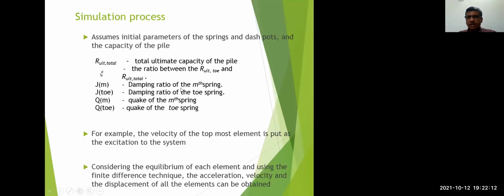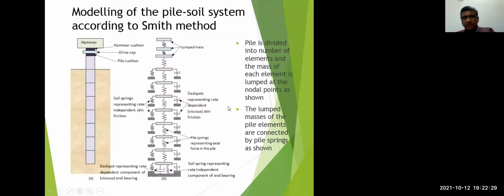What you call the damping ratio of the skin friction, the damping ratio at the toe, the quake along the shaft, and the quake at the toe. So you will make this assumption, and then you will consider the equilibrium of each of these elements, right?